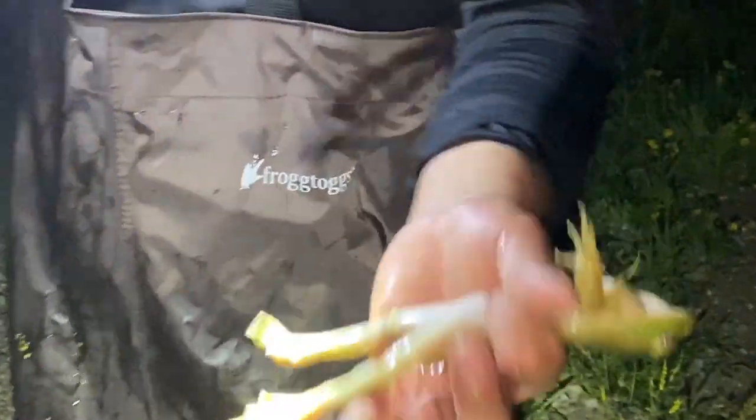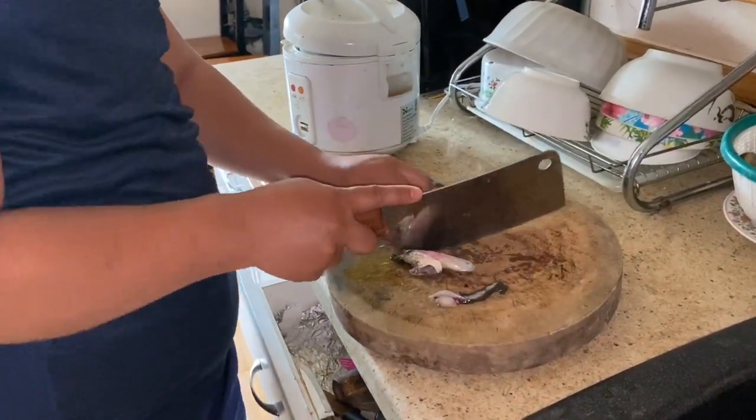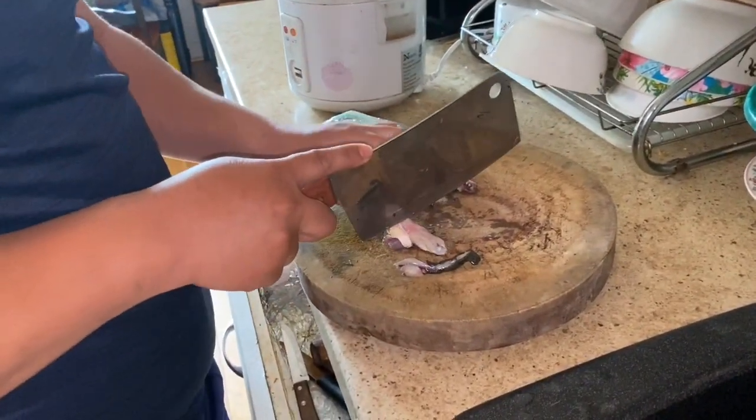Wow. Medium size. You need job in. Yeah, didn't you? That's not enough.